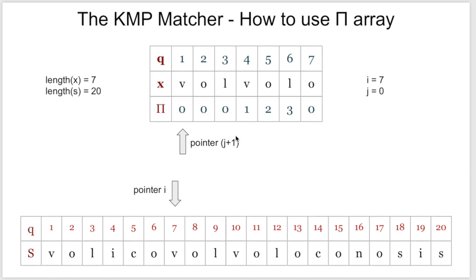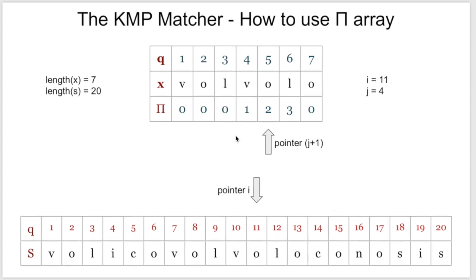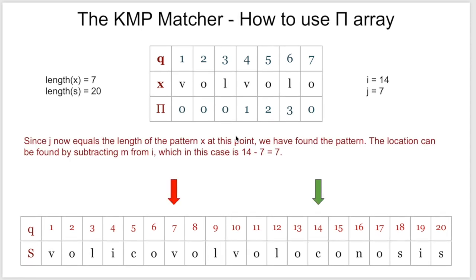Now you can see that I found a match at j plus 1 pointing to 1 and i pointing to 7, that is V, V. So in this case, I would like to move both my j and i pointers ahead. Once again, there is a match between j plus 1 and i pointers, I would move it ahead. There's a match between j plus 1 and i, I would move it ahead, and I would do it until I find a mismatch or when my j reaches the length of my pattern.